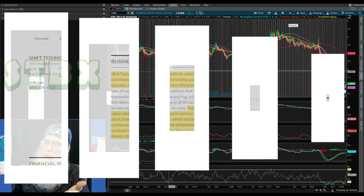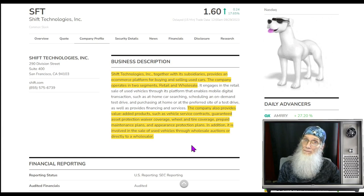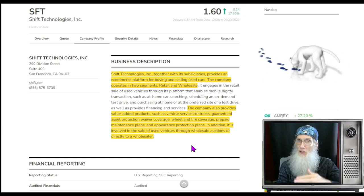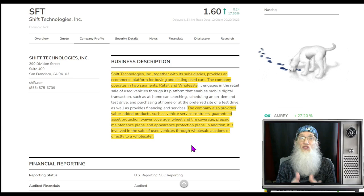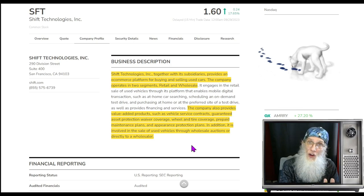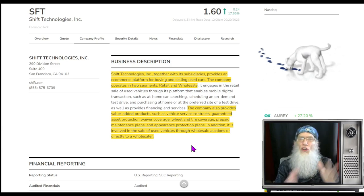Got another hot penny stock from the major exchange — this is Shift Technologies, ticker SFT. Her chart for all practical purposes is a typical breakout chart in the midst of breaking out right now. You can see those green bars have curved up and are pressing up against that 200-day SMA, looking very promising. We don't have a supreme catalyst — we have had some good news recently but nothing I'd call super hot. But that's why I look at hot charts — that's the campfire, the real fire. The news is just extra wood to throw on the fire.